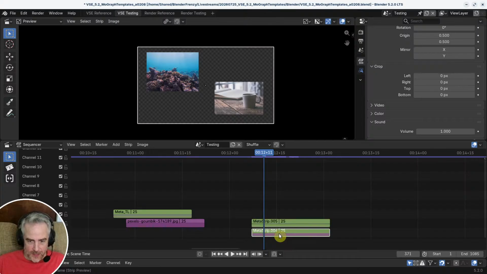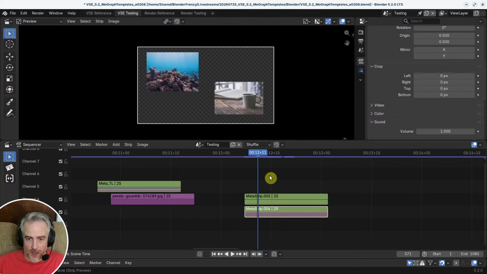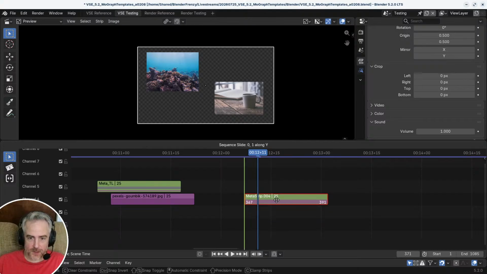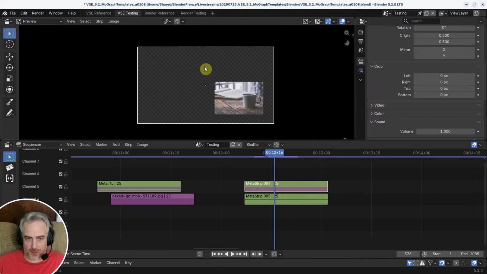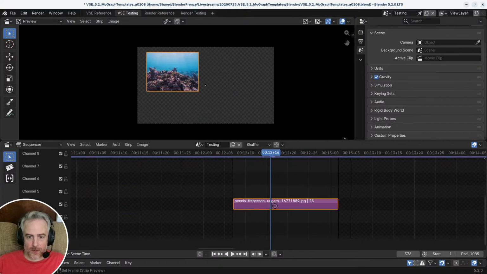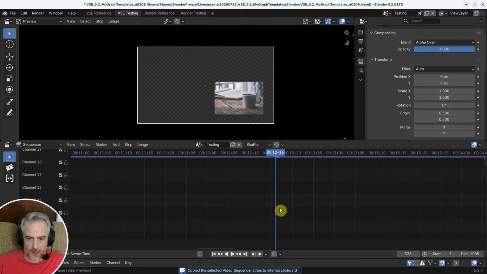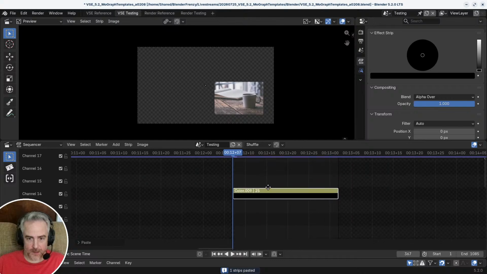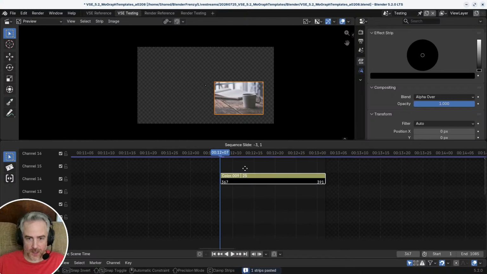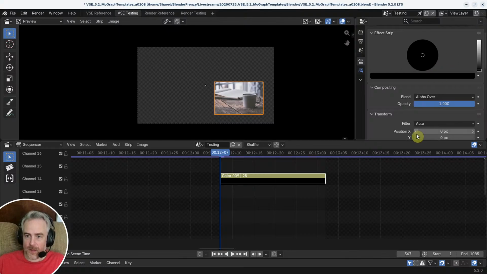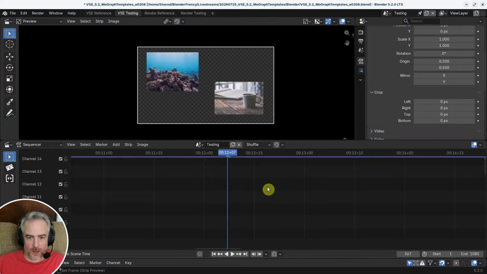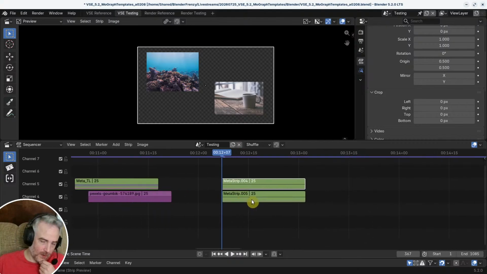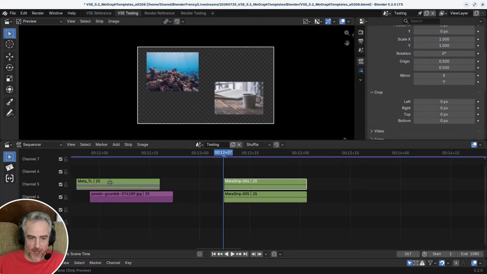So just to demonstrate this again, if I bring this one up above, it does not have the transparency in it. So you can see it doesn't show that picture. So if I come back over here and I copy this and come back out and go in here and paste it here. Okay, same thing. And it's also locked. Yeah, so it looks like it's locked as well. All right, and then come back out, and now we have that transparency. So that's what we're going to be adding to all of these meta strips here as we adjust them.